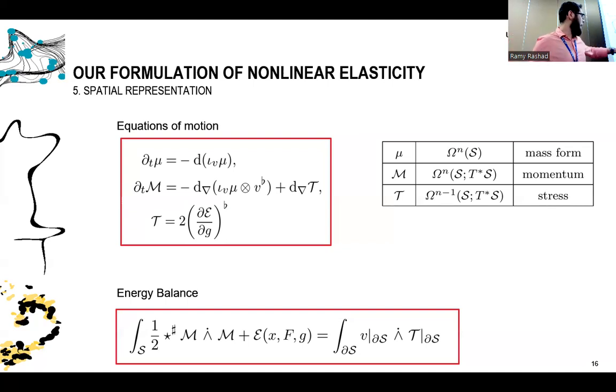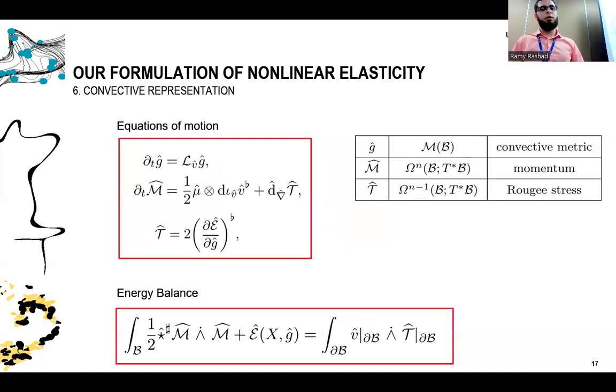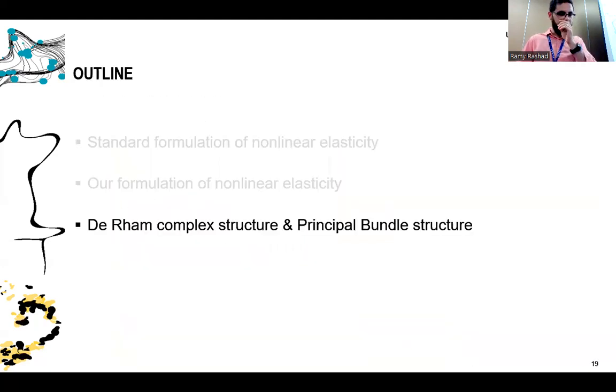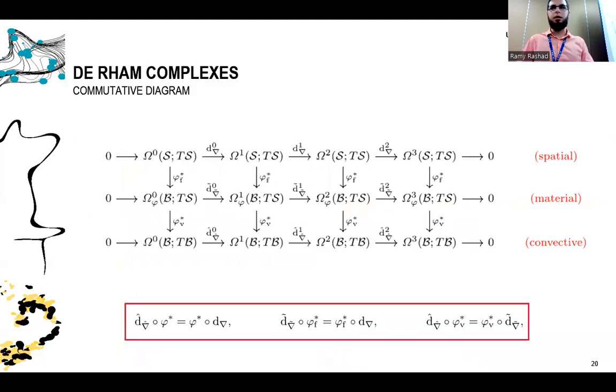What you see down there in the energy balance, what's very interesting is how, because of the use of bundle valued forms, the separation between the types of boundary conditions becomes very clear: between the velocity boundary conditions and the traction boundary conditions. The rest are just differently looking equations, but exactly the same idea. What I want to highlight in the last, I think I have 2 minutes, okay, in the last minute, are the more underlying structures of these equations.